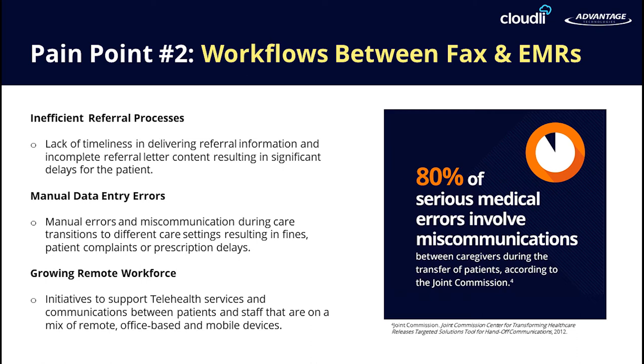With the growing remote workforce, RightFax allows at-home workers to send and receive faxes seamlessly using a standard web browser or even a tablet. Once you have fully transitioned your fax infrastructure to the cloud, you no longer have to be concerned about remote access to your private network. All users can connect remotely to your cloud-based RightFax server using standard ports with no need to open firewall ports, and you have peace of mind with full redundancy and disaster recovery.